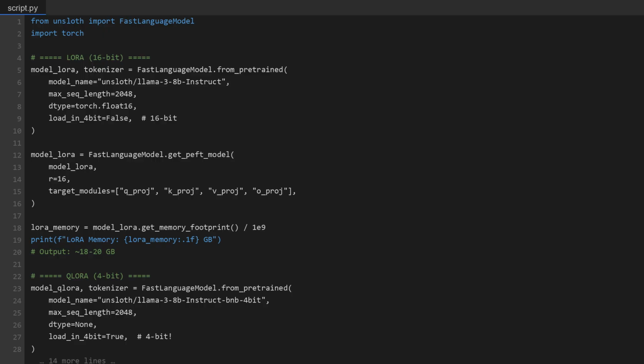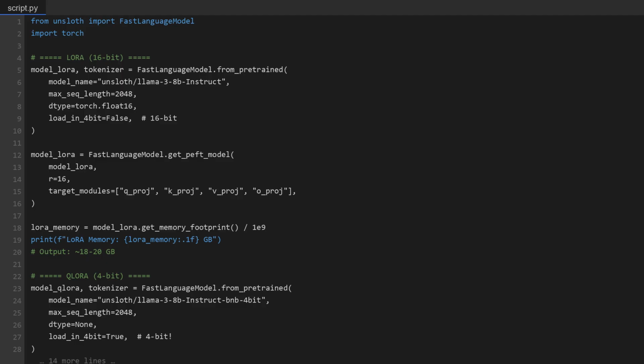QLoRA mem equals model QLoRA get memory footprint. QLoRA mem footprint, 6 GB, savings 8 GB. Then print LoRA mem minus QLoRA mem, print memory saved with QLoRA.